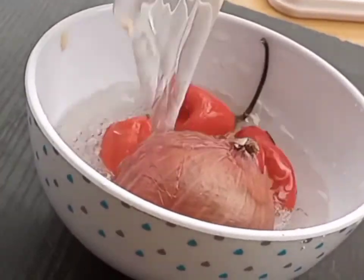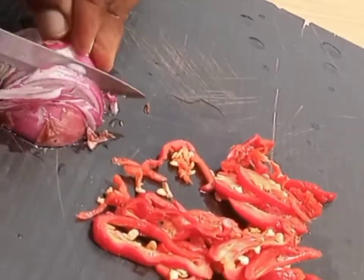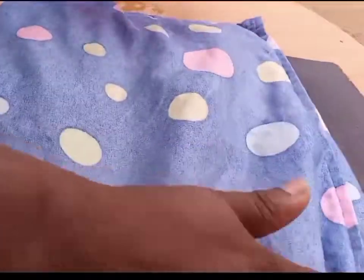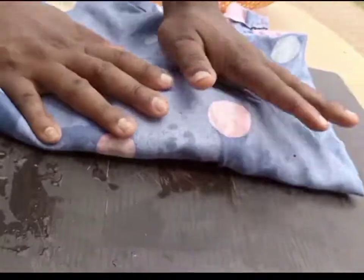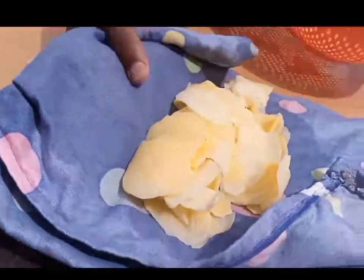Now back to the chops section. We'll be adding some vegetables for spiciness and flavor, such as pepper and onion, into the chops. So I will dice them in a longer shape and set them aside. Strain out the water, pour the slices into kitchen cloths, press gently and allow them to absorb the water completely out of the chips. Pour back into the sieve and get ready to fry.